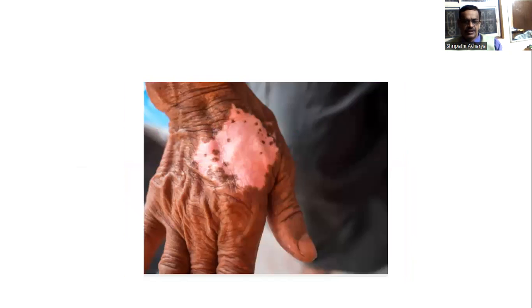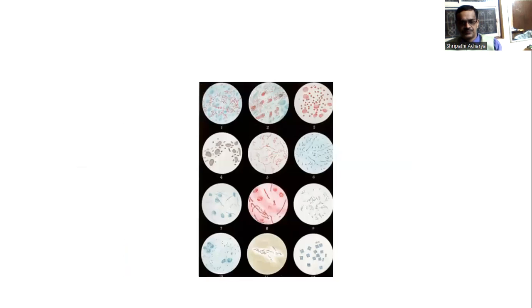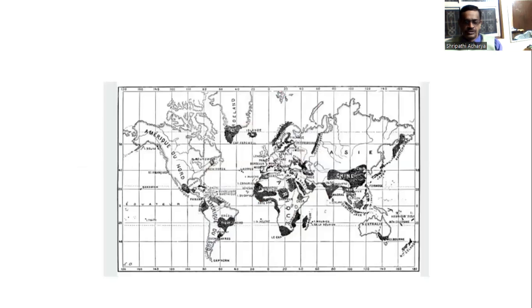Here you see the altered pigmentation, decreased and hyperpigmented areas with numbness or anesthesia. Here also, in the back there are hypopigmented areas with the anesthesia. If you take the history carefully, then patient says paresthesia or anesthesia in these areas. You can see the epidemiology and incidence of Hansen's disease worldwide.